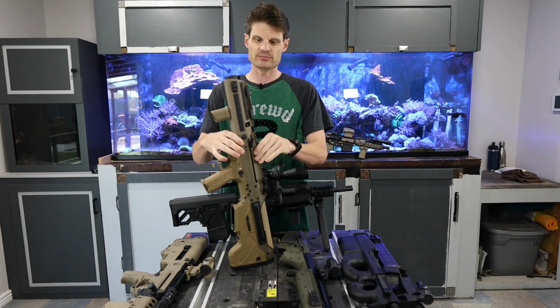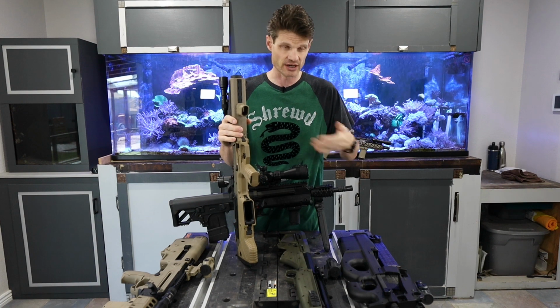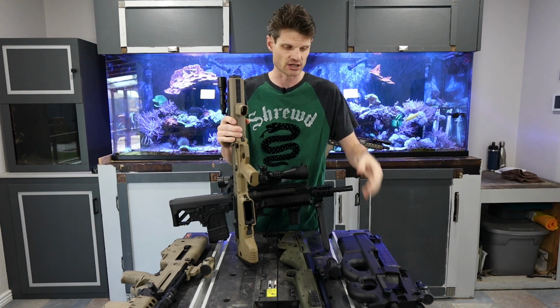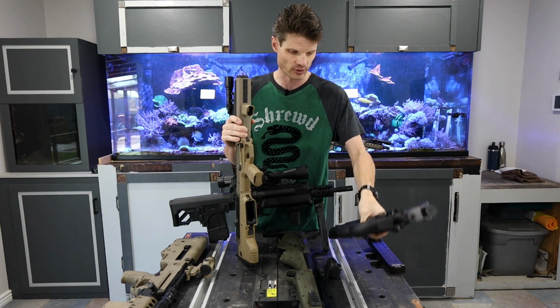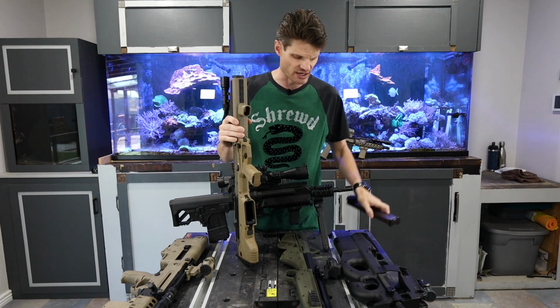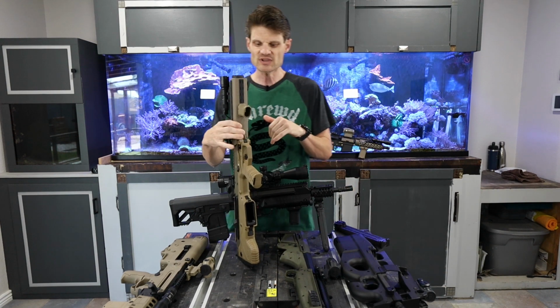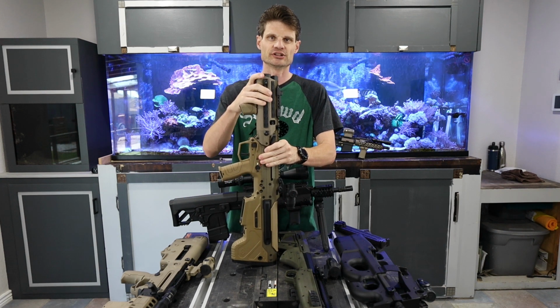So this is my MDRX. It is a Micron. I do have a tax stamp for any of the short barrel rifles you see here, like the PS90. First thing I did is went home and filed my paperwork so that I could put the correct size barrel on it. So I do have tax stamps for all of this. This is in a Micron configuration. I have it integrally suppressed.